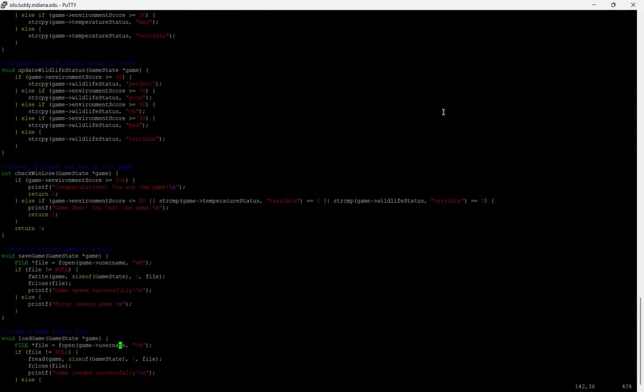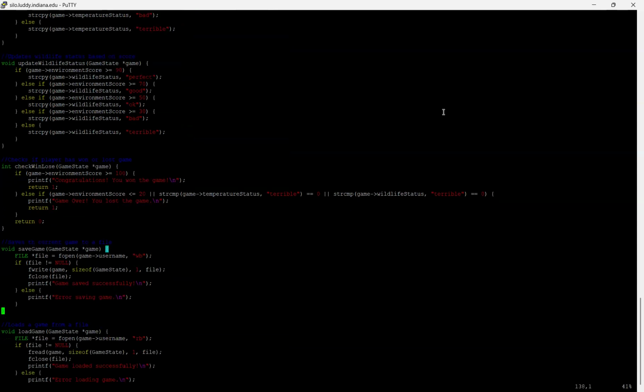This right here saves the current game into the file. So once you type in your username, it opens up the file to save the game. And then there are options after every turn to save the game or exit. So if you click save, it saves your game into the file.